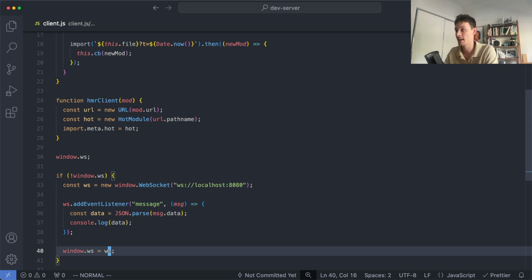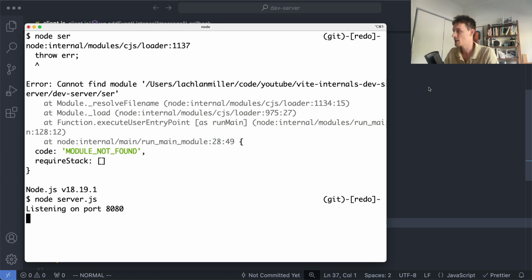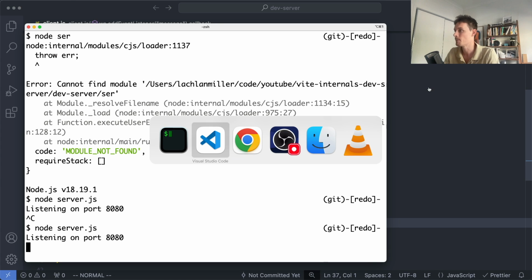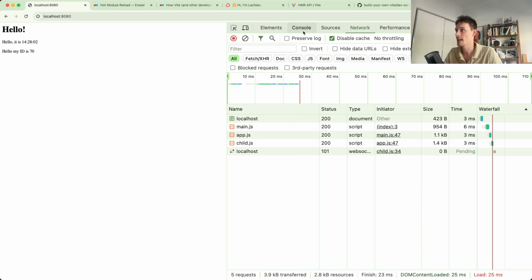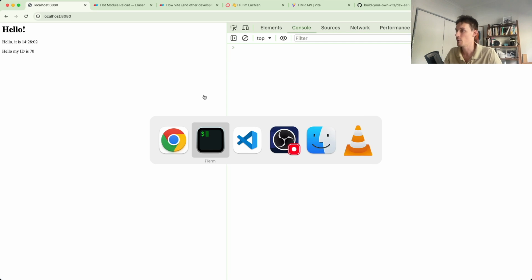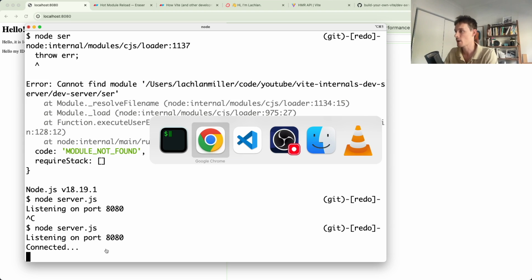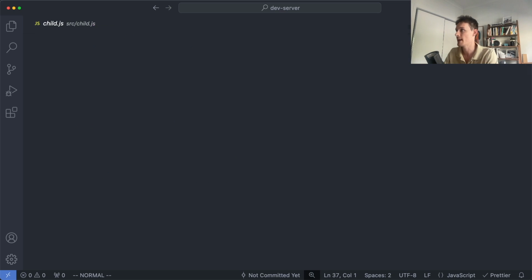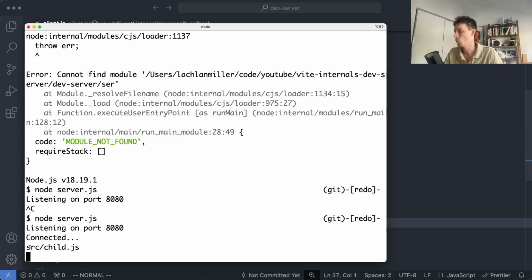And we did everything correctly. This should actually be connecting, and we should see at least a console log on our server. First thing we're going to need to do is restart our server, head back to our browser and refresh the page. And we are not seeing anything here, which is expected. But if we head over to our terminal, we are seeing connected because we successfully connected to our WebSocket. Just to make sure our file watcher is working as well, I'm going to head over to child and save that one off. If we now head back to our terminal, we are getting a log, and that is indicating the file watcher is working correctly.